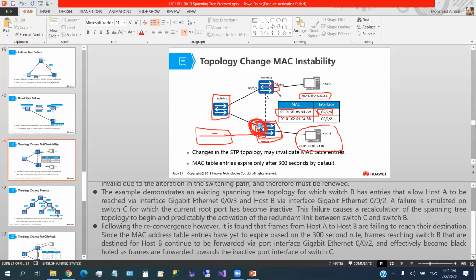So the packet will be lost inside the switch until the reconvergence happens and this link becomes active. When this link becomes active, it may take 5 minutes to update the switching table at switch B and switch C. So during that time, the connectivity between these two PCs will be lost.